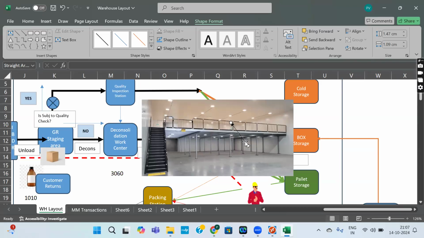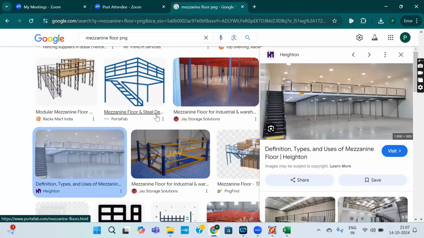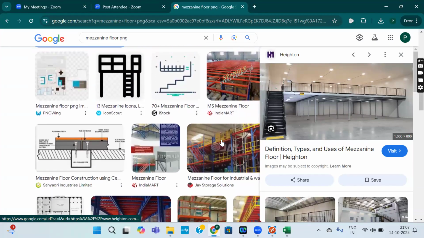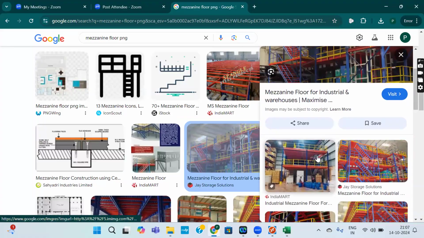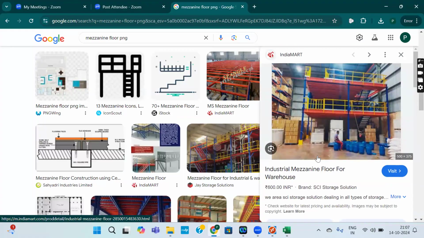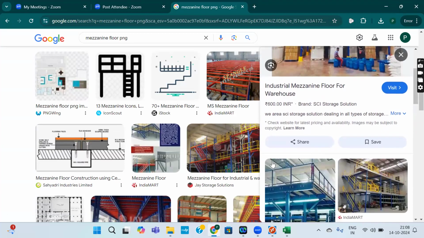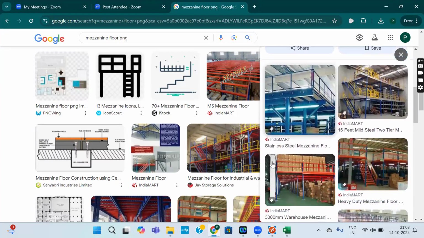So whenever in the warehouse you are going to see these elevations, or multiple floors, like this, you may find warehouses like this also. Here you see it has multiple floors, right? Can you see here in this image? Yes, sir. Ground floor, first floor, second floor. Whenever you have elevations like this, we basically apply layout oriented storage control.